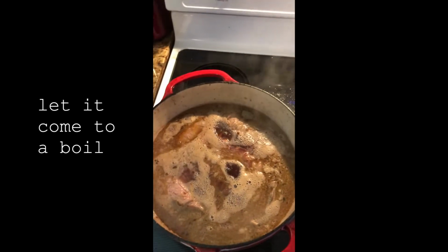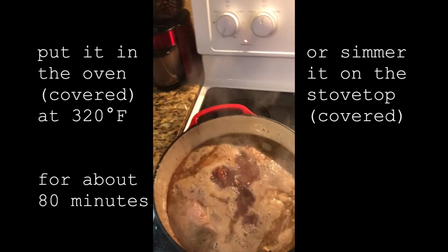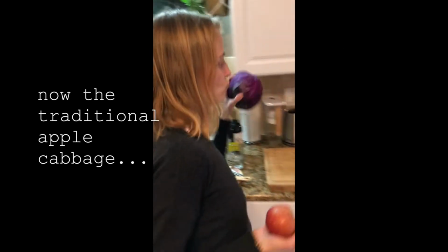And now we're just gonna let it cook for how long? An hour and a half? Is that what you said? Oh no, we're gonna put it in the oven. How long are we gonna cook it on here? I think we're done. Okay, let's get this puppy in the thing.